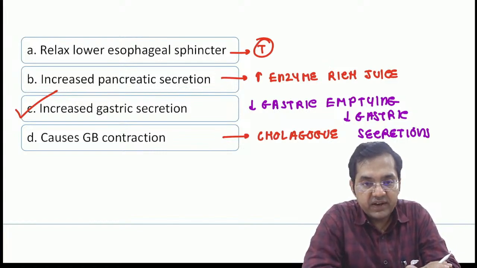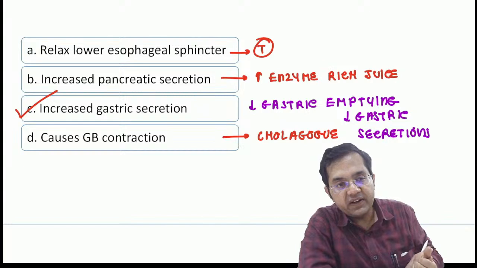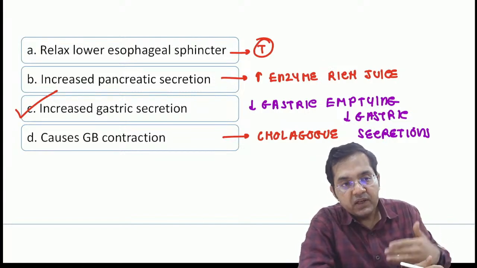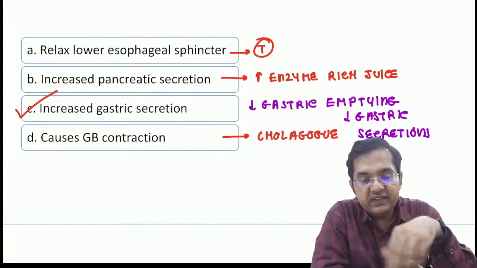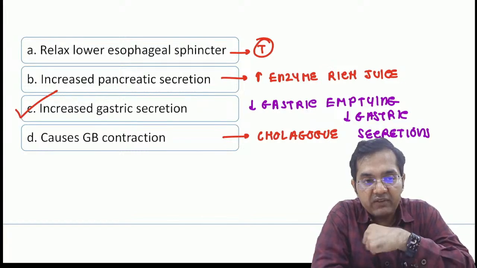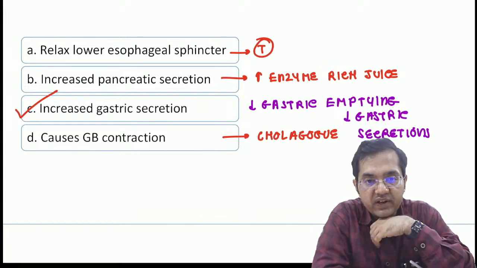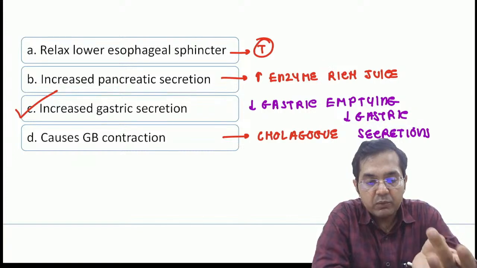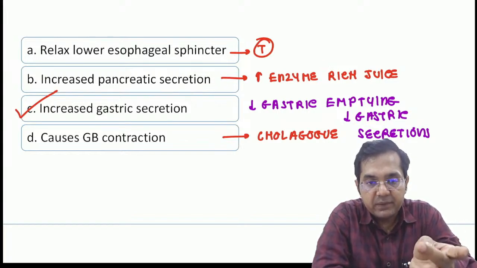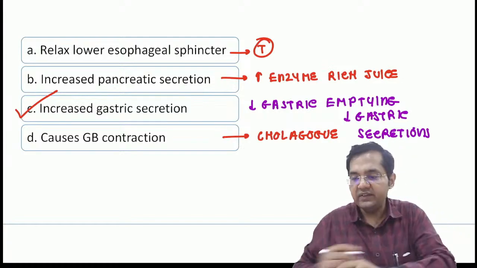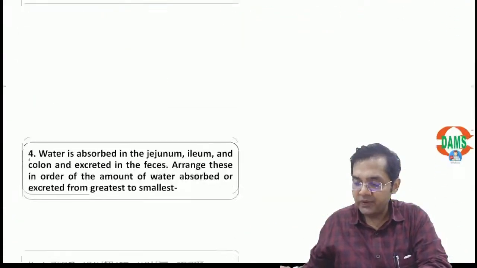Remember, what is gastric emptying? Whenever we have the food in the intestine or the duodenum, I would delay the gastric emptying because already I have a lot of food in the duodenum. Who does that? Presence of fats, carbohydrates, acidic chyme, and various GI hormones such as cholecystokinin, right? And then secretin, GIP, GLP, right? These all.